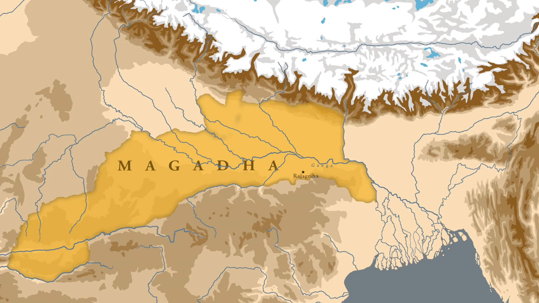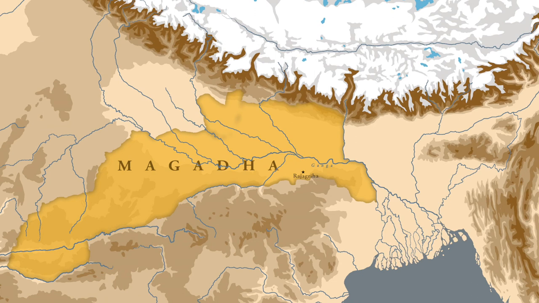Shishunaga was succeeded by Kalashoka, and during Kalashoka's reign no further conquest took place. However, Kalashoka did shift his capital — the old capital was Rajgriha, but Pataliputra had by this period emerged as a center of trade and commerce. So Kalashoka decided to shift his capital from Rajgriha to Pataliputra. Since Pataliputra was situated on the banks of the river Ganga, it was much easier to govern the far-flung territories of the Magadhan kingdom from there. The end of Kalashoka, like many Magadhan kings, was a tragic one — he was killed in the vicinity of Pataliputra.